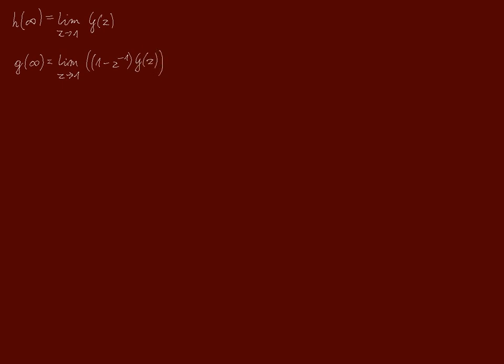The task may or may not contain information about whether the object is stable or whether a given final value exists. If the content of the task shows that the final value exists, just use the given formulas. However, if one doesn't know whether the object is stable, one should first check where the poles are. I would like to remind you that for the final value to exist, the thing from which we calculate the limit must have all its poles inside the unit circle.